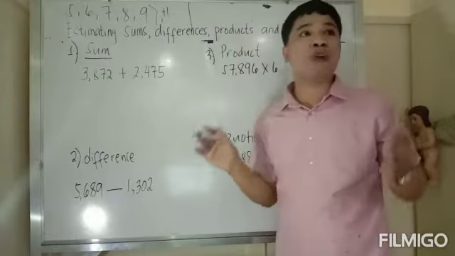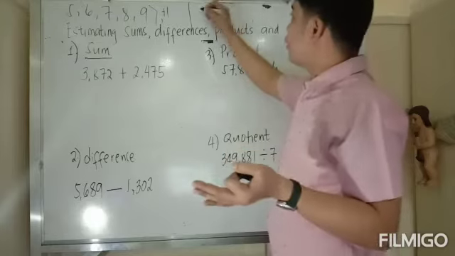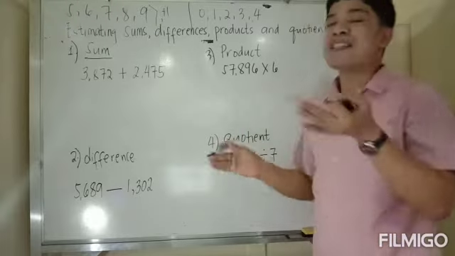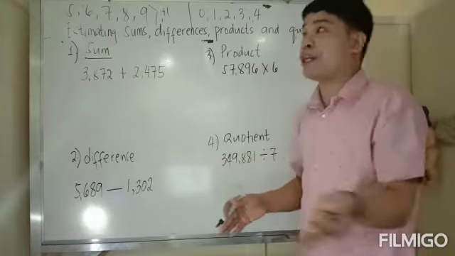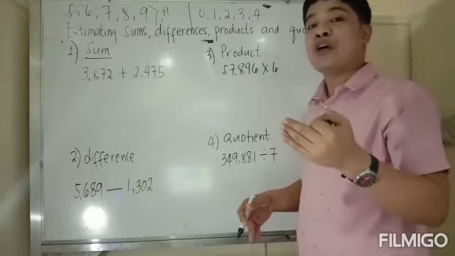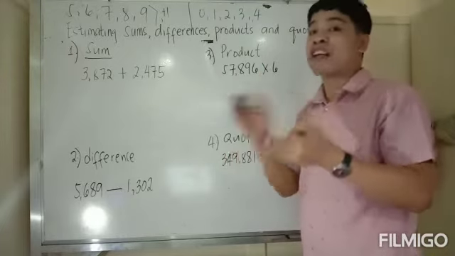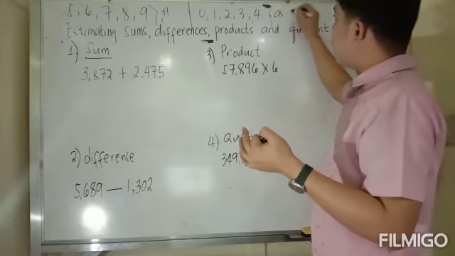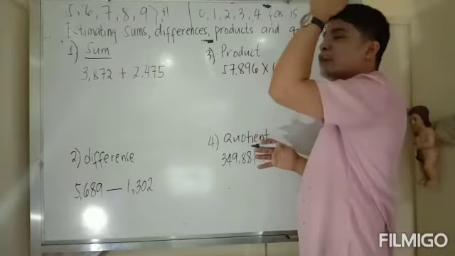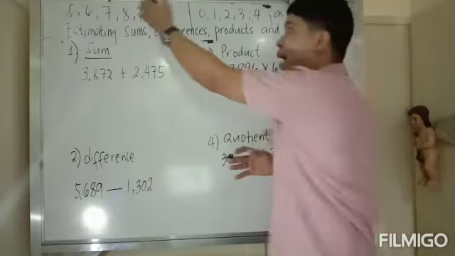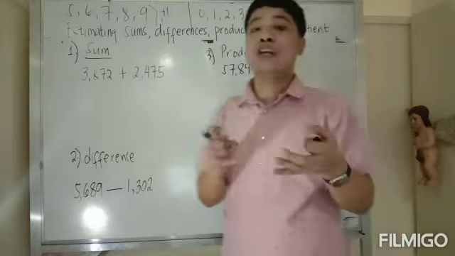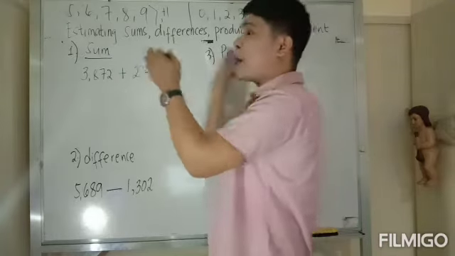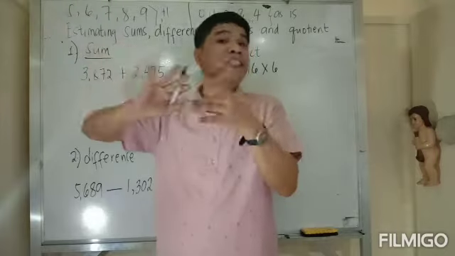Then we have also round down numbers, and these are 0, 1, 2, 3, 4. So if the nearest number of our target number is a round down number, we are going to copy only the target number. We will not add 1, so as is only. So if the nearest number is a round up or round down, still we're going to turn all the numbers going to the right side into zeros.